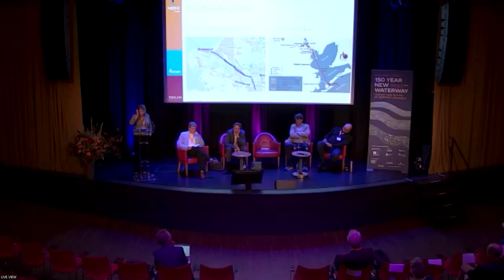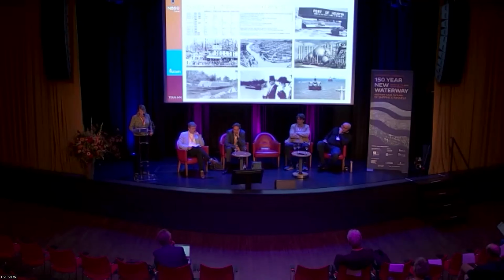And in contrast to the new waterway, the new waterway had to be dug out in the mid-1900s. The Houston Ship Channel was always part of existing waterways through the Galveston Bay and inland as part of the Buffalo Bayou. And what is called improvements of the Houston Ship Channel was for the most of the past century and a half based on economic drivers, in particular the size of the vessels that had to reach the port.